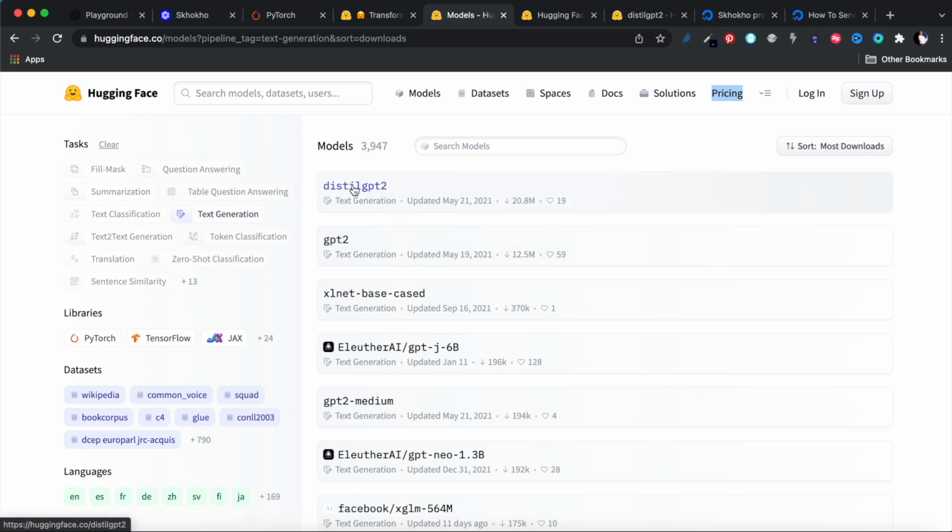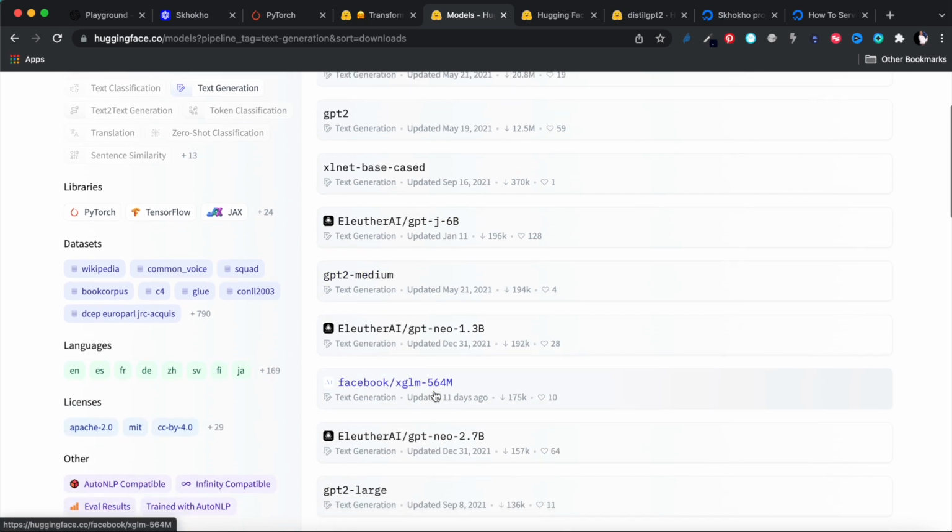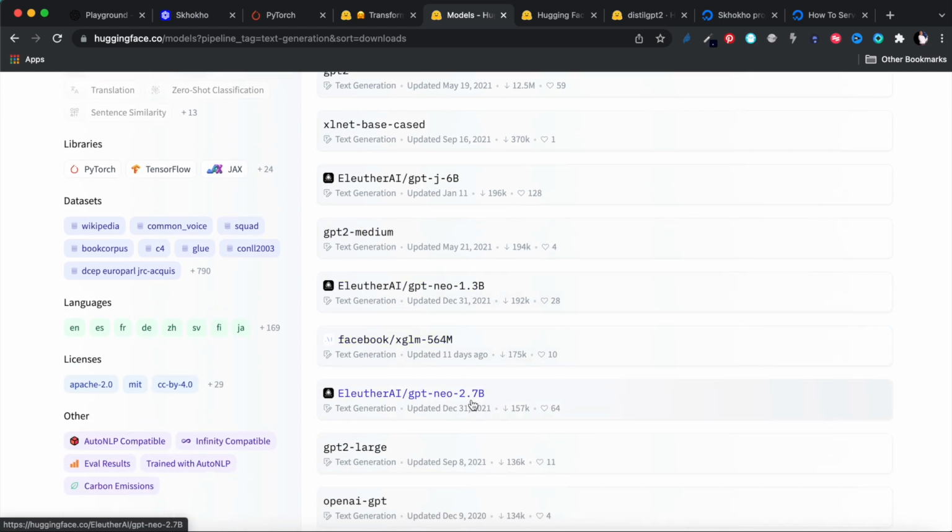I wanted to show you that the top model that appears for text generation is this one, the Distil GPT-2. From playing around with these models, I'm assuming the reason it's the most commonly used is that it's the smallest. Because it's a small model, you can run it even on a small VPS. The last VPS that I tested this on was the basic $6 virtual server, and you could run this model on it without issues. The best model is the GPT-Neo 2.7B, but this is quite huge, and this one is the next best thing from there.